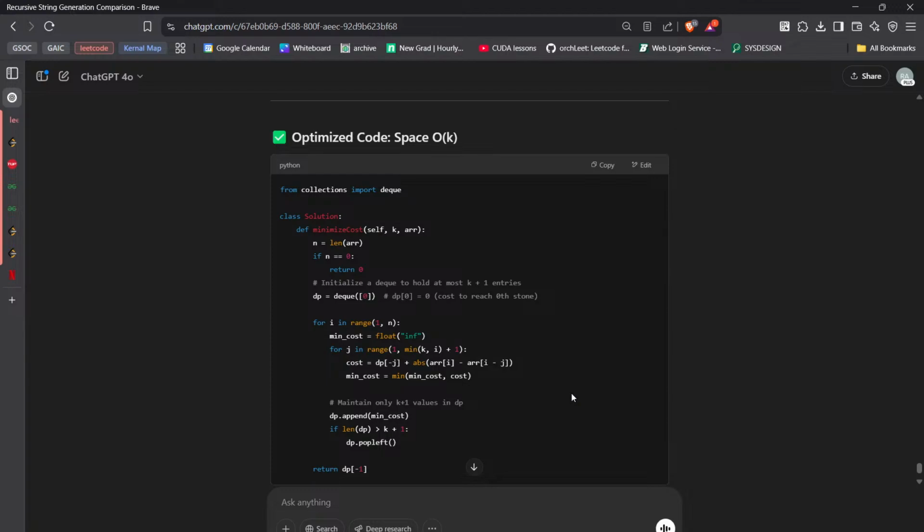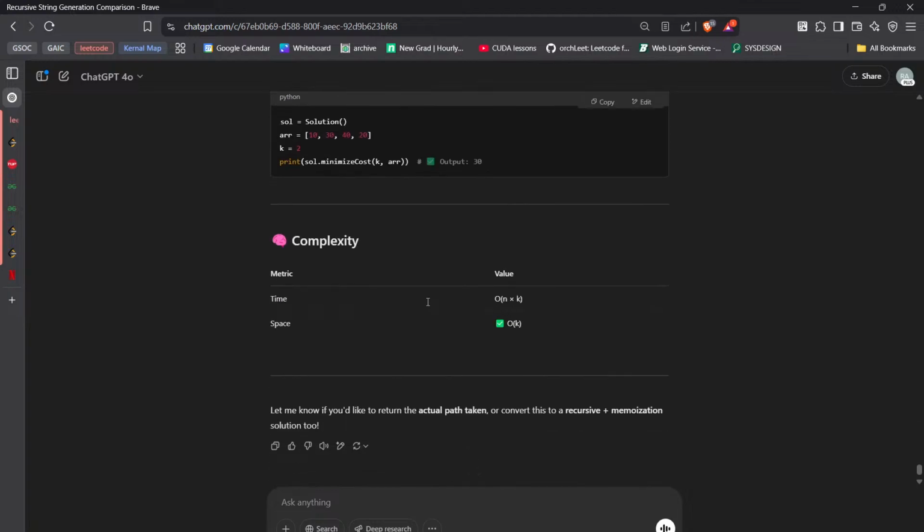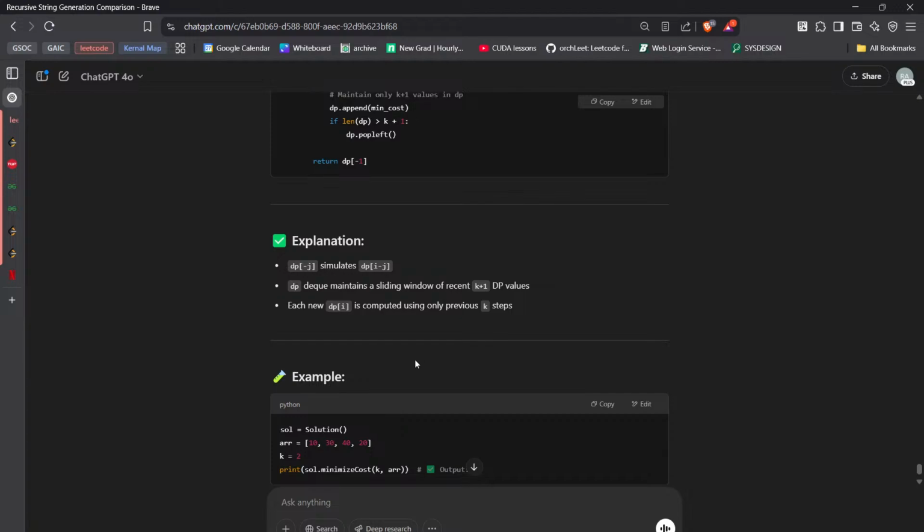DP dot append minimum cost. If length of DP is greater than k plus 1, why are we taking k plus 1 values, man? Then I'll do dp dot pop left, return dp of minus 1. Alright.